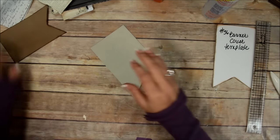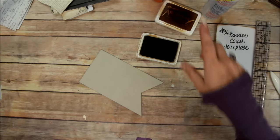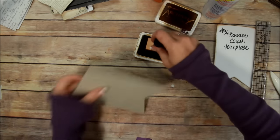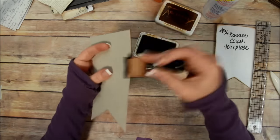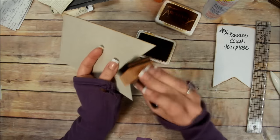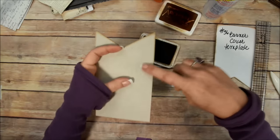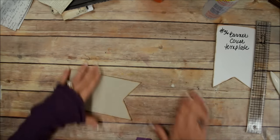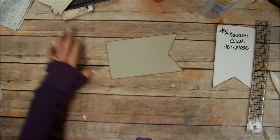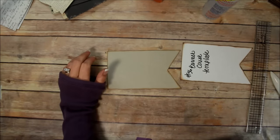Okay, so I do want to use some ink. Again, there's my archival and coffee. I'm really just wanting to get this raw edge right here because I'm going to put the paper right on top, and I don't want you to see that grayish color. That's the one and only time, I'm pretty sure, I used ink on this album. All right, so now I need to pick out my colors for my cover.